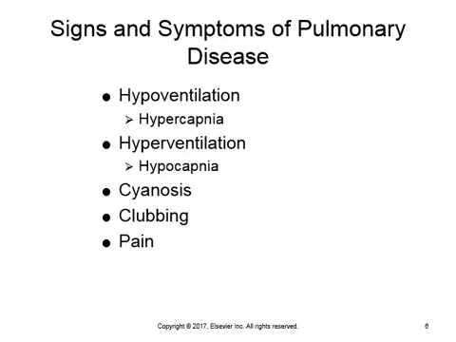Back up to the top, remember that the partial pressure of carbon dioxide is most dependent upon the respiratory rate. And as the respiratory rate goes down, carbon dioxide accumulates in the blood. The partial pressure of carbon dioxide goes up. Remember that carbon dioxide is like an acid when you're looking at acid-base problems. So the accumulation of carbon dioxide, hypercapnia, leads to respiratory acidosis.